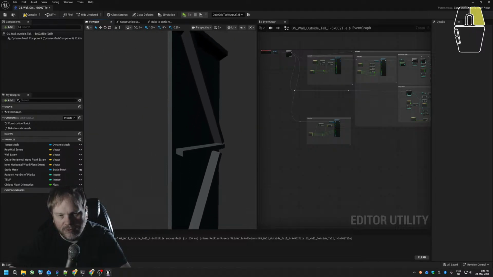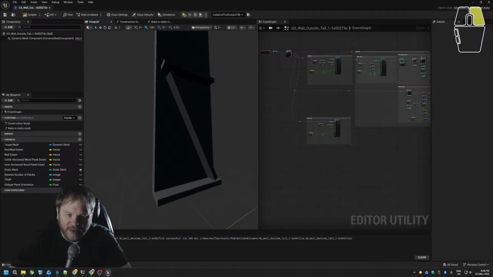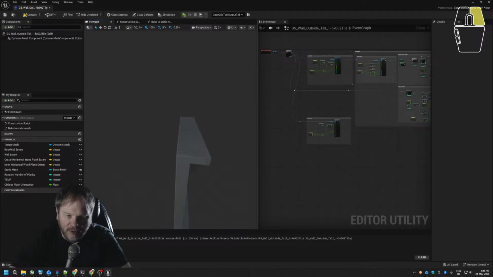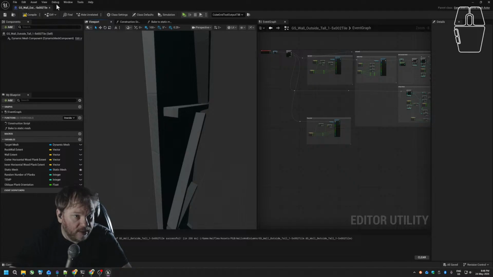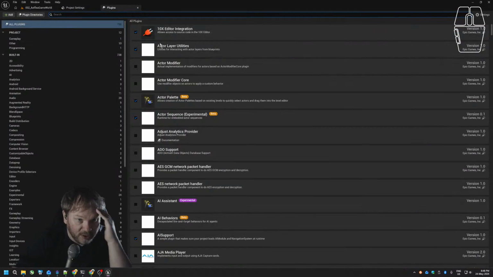I could use Blender to do exactly that, but I feel that this is very exciting to do. This system in Unreal, you need to add the plugins. I forgot to mention.